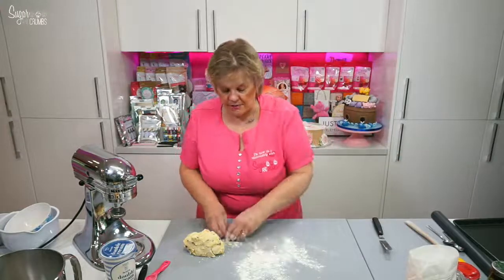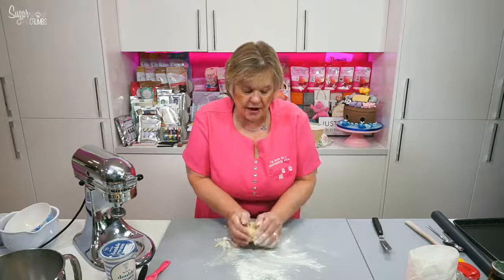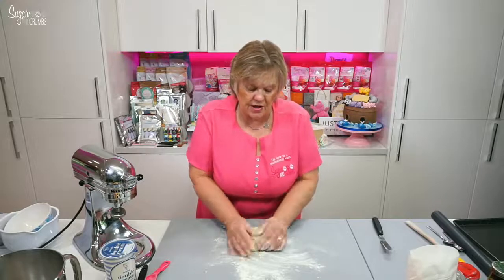I know this is the non-stick board, but for biscuit dough and for normal dough you still need that bit of flour there. Just moulding this into a nice ball now, making sure that all the ingredients have thoroughly mixed round.